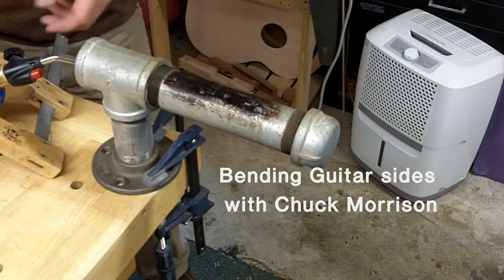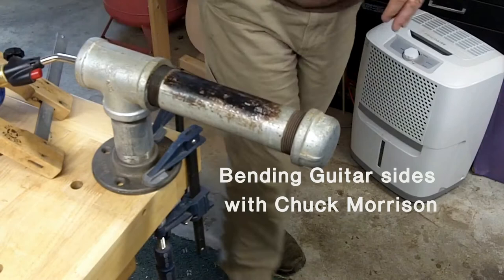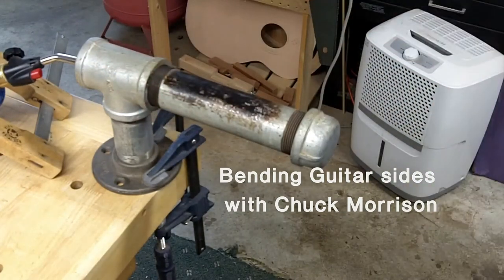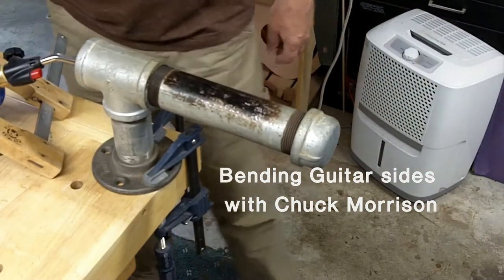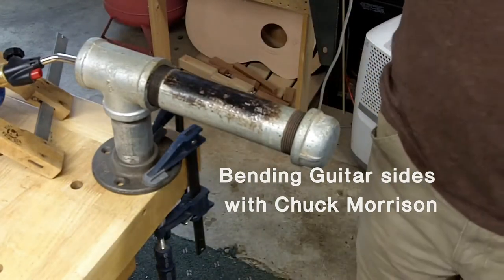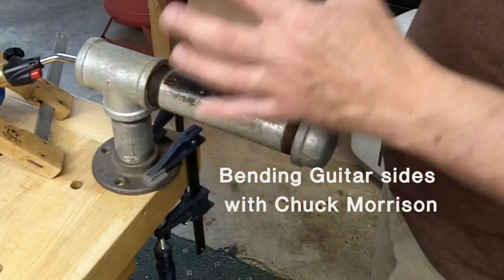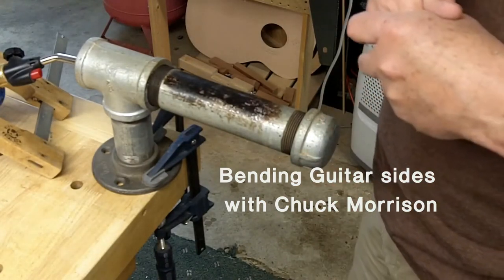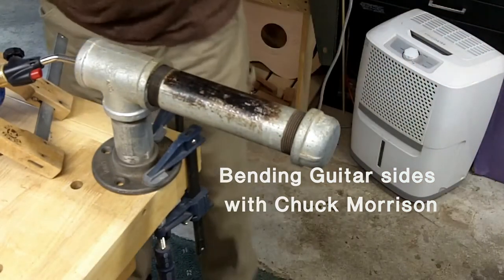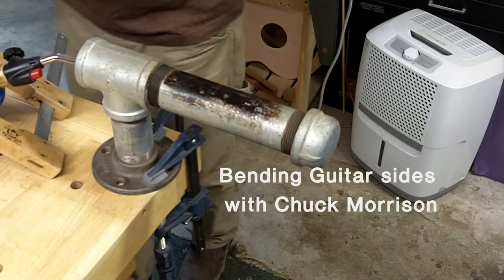And the biggest issue with bending, hopefully you can hear me as this warms up, the biggest issue with this is getting it to where the pipe is not too hot. Now, I'm going to be bending Spanish cedar today. It's a very soft wood. It burns easily. You want this pipe to be relatively cool. And that means I'm going to be taking a long time to move this wood because, one, I don't want it to crack. And it's very curly and it could crack. And the other part is that I don't want it to burn. And that's really important. As far as I'm concerned.